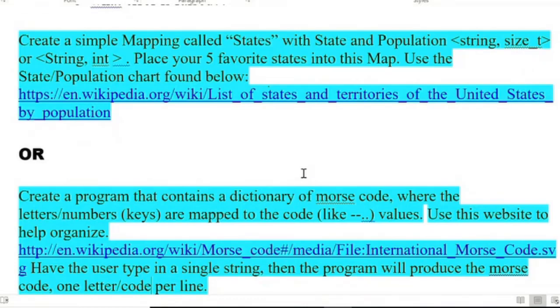The first one is to create a mapping called states, or the one underneath it is the program for Morse code. All of the material right now is working with a map with a single key and a single value. Now remember, on Monday we got up to a single key, which it always will be, and a vector of values. We are not doing that yet. That'll be the next one. This one is just meant to be a warm-up. It's not meant to be complicated. You're going to make it complicated. All I want is for the thing to work.